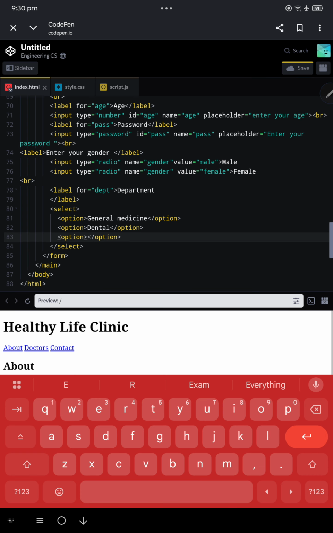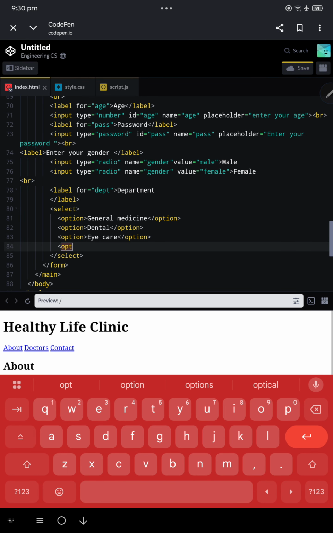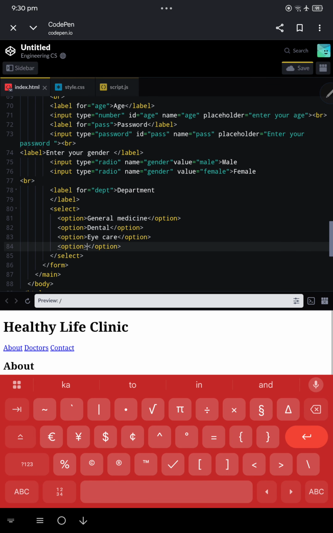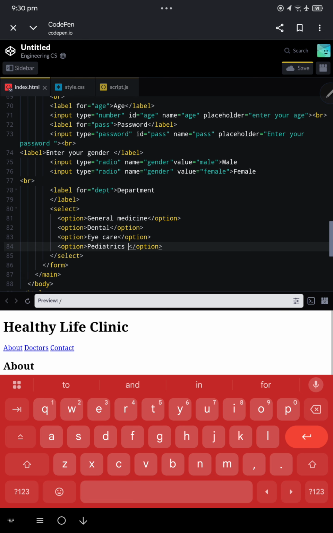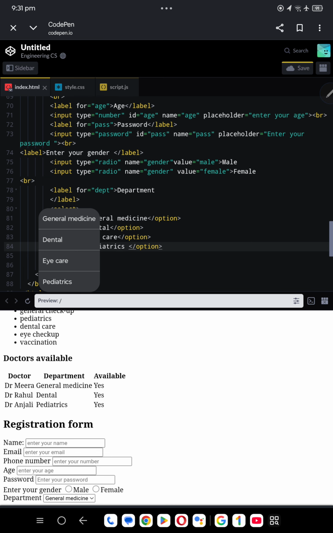There's so much to remember, but if it's working at the end of the day, I do not want to touch it. At least as a beginner level, I'm not an expert, as you can see, I'm still learning. As a beginner, I don't want to mess with any of it. It's working great. So here, general medicine, I can choose whatever I want.